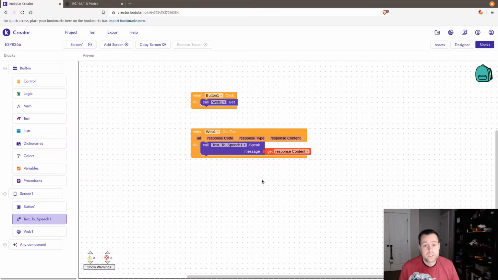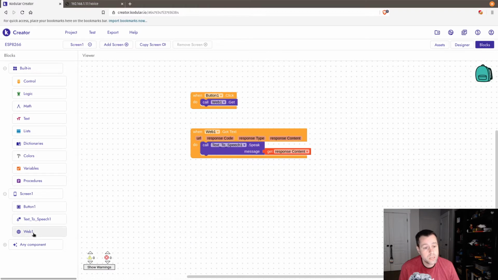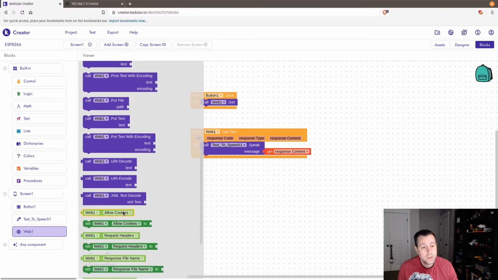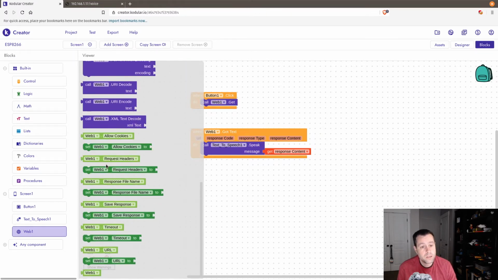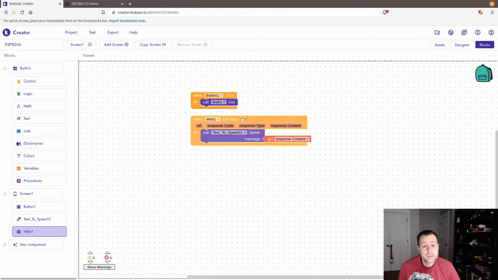Again, if this works, when we click button one, we're going to call web1.get and we set the URL back over here in the designer. Although from what it looks like, we could also set the URL here with one of these blocks down here. Set headers, URL, set web1 URL to, so we could change it. But we don't need to. We're just going to leave it as /voice. And when it gets text, do that.